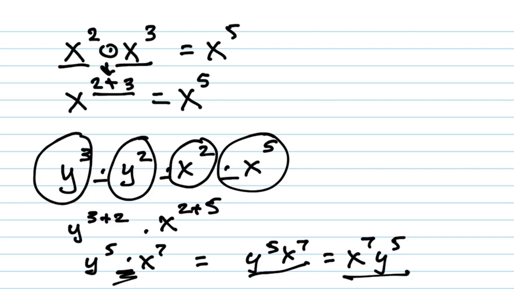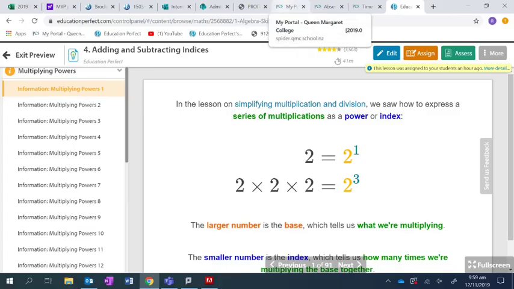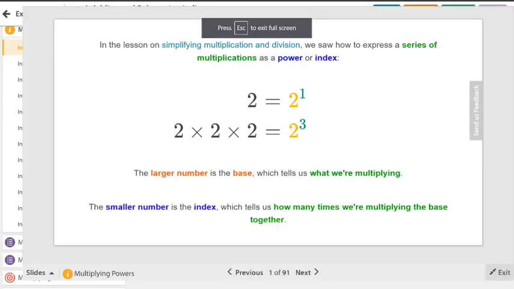Now you could do this middle part and then get to there, but you need to get to there. Now I'm going to warn you, Education Perfect will let you type it backwards. But am I going to give you credit for it backwards? No. And you'll see why when we start combining more like terms, etc. Okay? How does it look? Pretty darn easy, right? So, let's go to Education Perfect and do what they have us do.